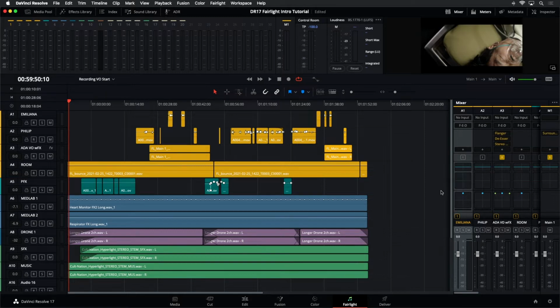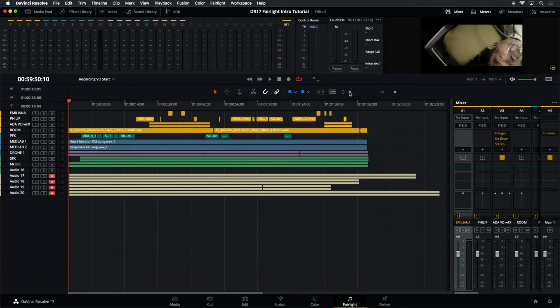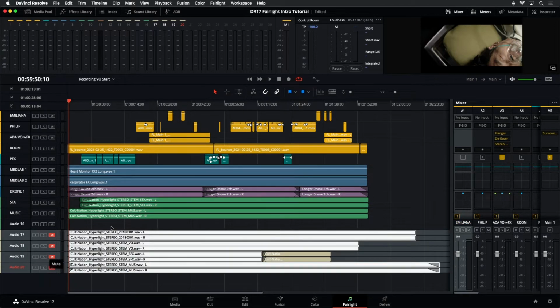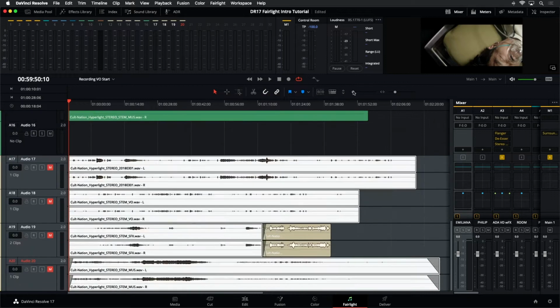And what we're going to do is just quickly see all of the different tracks that are available in this timeline. Now I'm going to condense the tracks so you can see there's actually a little bit more than what we need. Down at the bottom you'll see these beige tracks. And those beige tracks are some reference tracks from the actual soundtrack. So I'm just going to extend those so you can see them a little bit bigger.